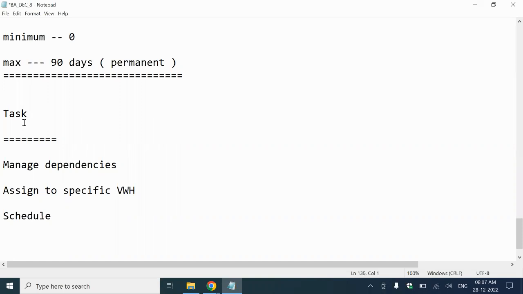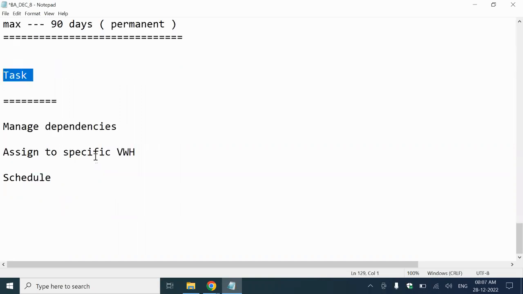Now what exactly is a task? Task means if you are implementing anything in our Snowflake, we can consider it as a task. Let's say creating a table, inserting data into a table, updating something, creating any pipe, creating any stream, everything we can consider a task. It's nothing but one execution. But when you implement that execution with these capabilities, we can call that a task.